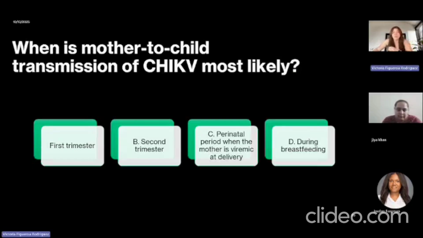Mother-to-child transmission of chikungunya, most likely when? First trimester, we said that there is a low, known chance. Same for the second trimester, so these two are out. Perinatal period, when the mother is viremic at delivery. This is the one, because we already said that breastfeeding is safe when you have chikungunya.